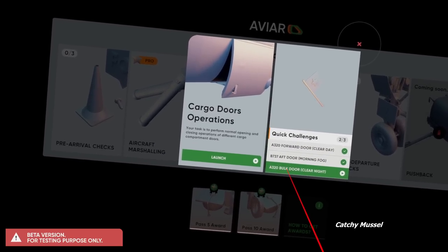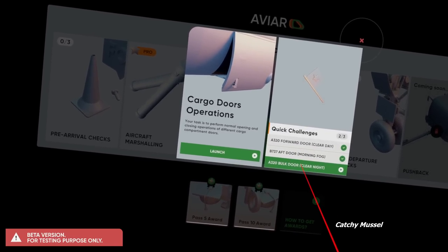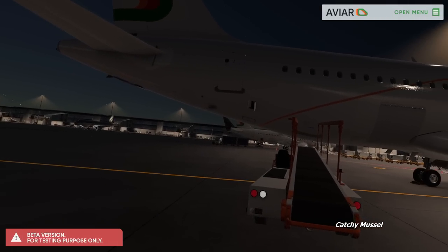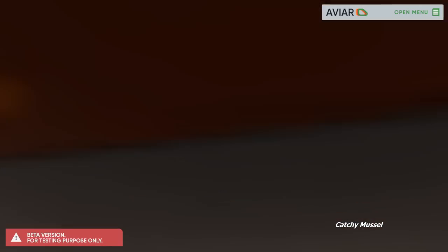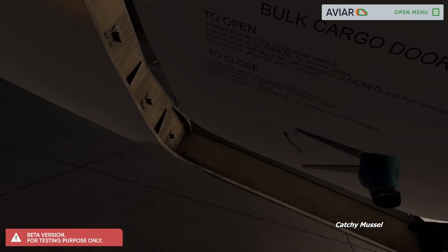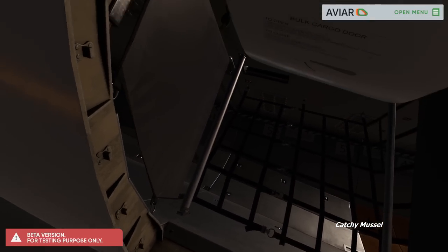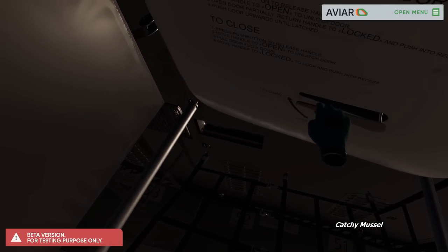Right. Okay. That didn't work. Try that one again. Welcome to A320 cargo doors operations exam. Okay. Your task is to perform normal opening and closing operations of the bulk cargo compartment door. Let's start with the opening. The door is open. Now perform the closing operation. Once the operation is completed, press the finish exam button on your dashboard.